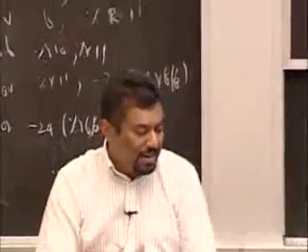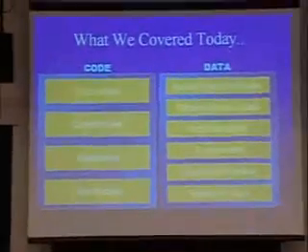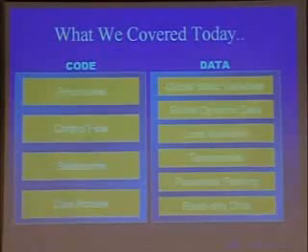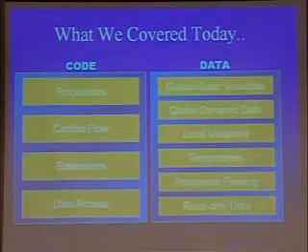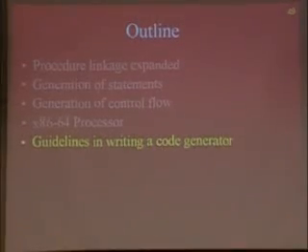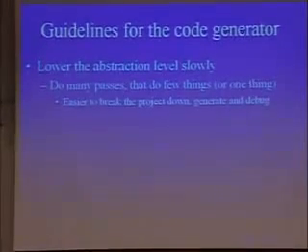Okay, that's my digression into architecture. So what we have done today is we are here. I think anything and everything you need to know about generating code, I think we have covered. If I haven't covered anything, send me here. So I want to give you a few guidelines on how to do this.